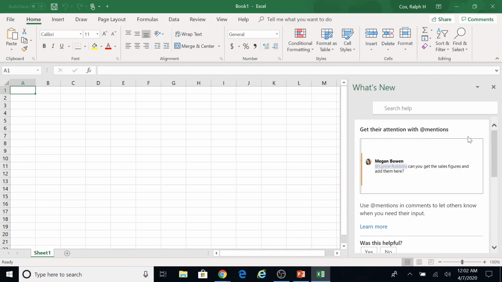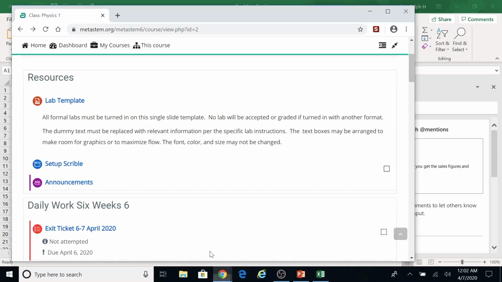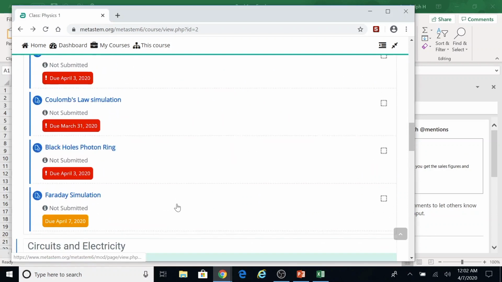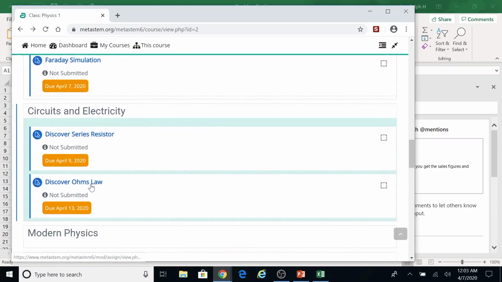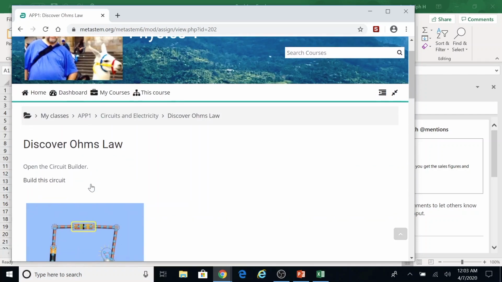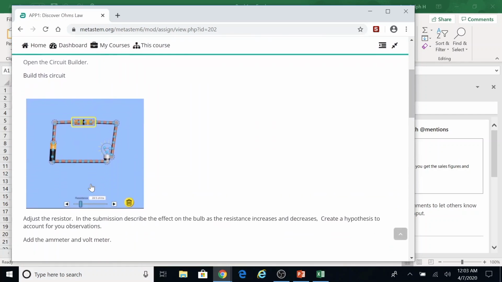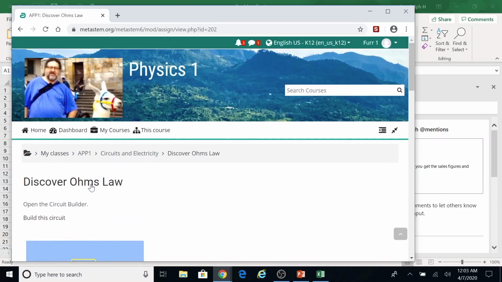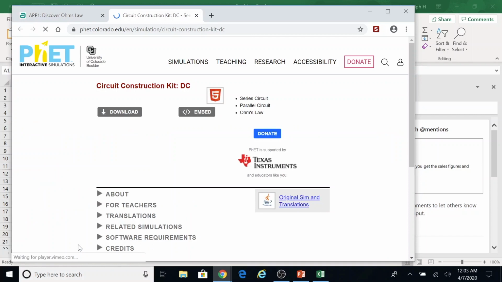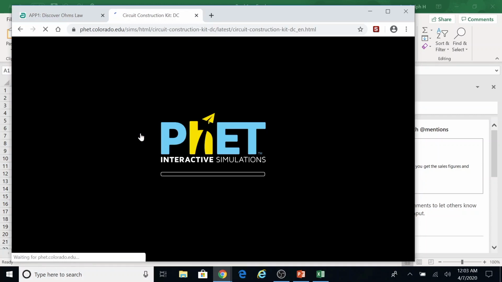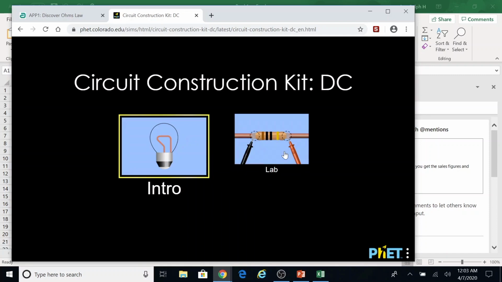Now in this case, the data we're going to take, the example I'm going to do today, is the Discover Ohm's Law. So you're going to go to Circuit Build, you're going to build the circuit. And you're going to take some data.